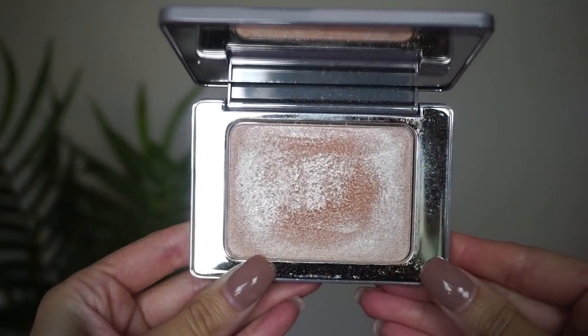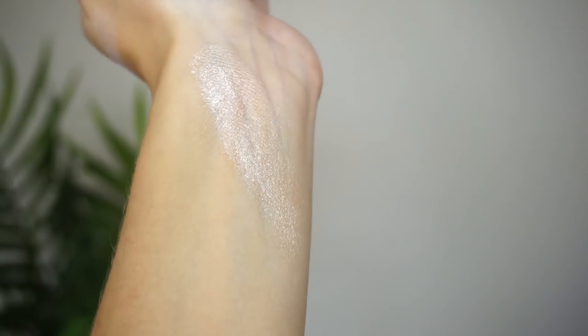And at number 1, if you hadn't already guessed it — from Natasha Denona, this is the Super Glow highlight in 01 Fair. This has just been my favorite for such a long time. It's a really big highlight; I like the compact, I love the mirror, I love the shade. This truly gives me that glass-like finish that I love so much. It's so beautiful on the skin — I can use it for inner corner, brow bone, or the lid. It's definitely more expensive than the OFRA, but this is genuinely my favorite highlight and I've recommended it so often.